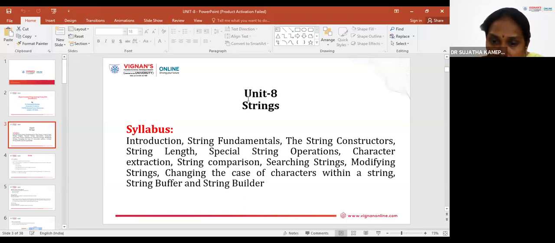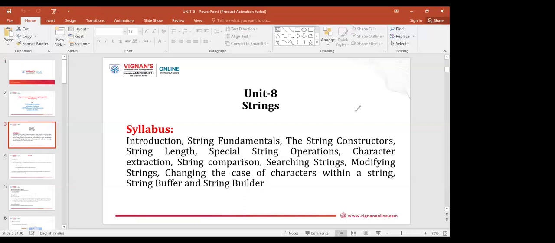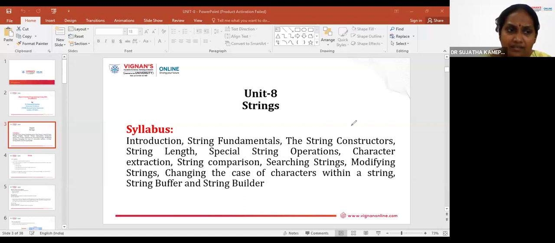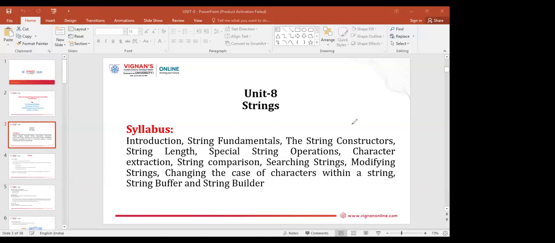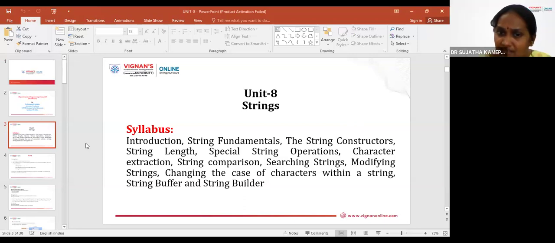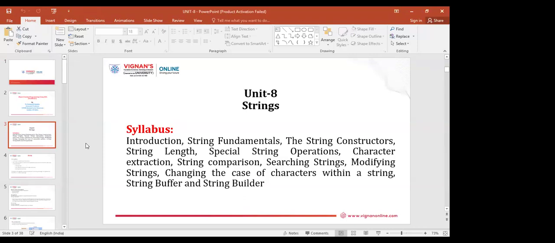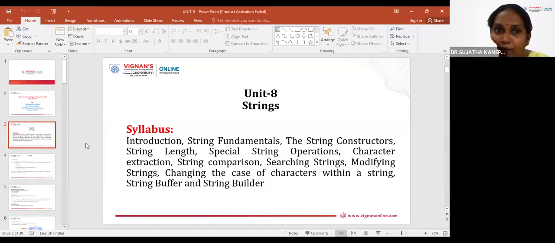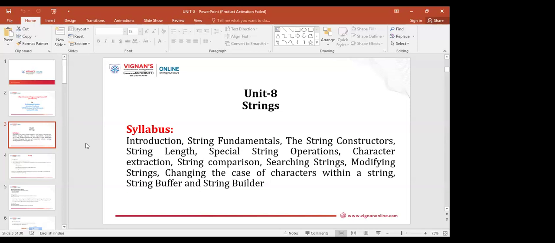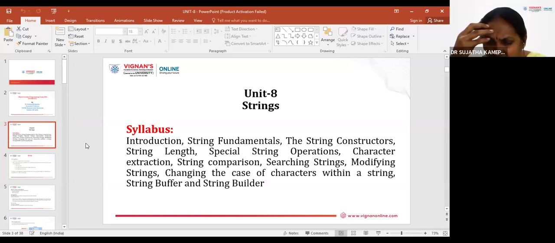I have completed the CA1 question answers, ma'am. You said most of the things you will give as codes, so I practiced more on codes, but it is more theoretical. Oh, is it? Differences between JRE, JVM and all. They may consider most of the questions from the first units. In the first units, there are not many programs. Later onwards, we got the programs, right? The other chapters are also theoretical, so they may consider the theory questions.